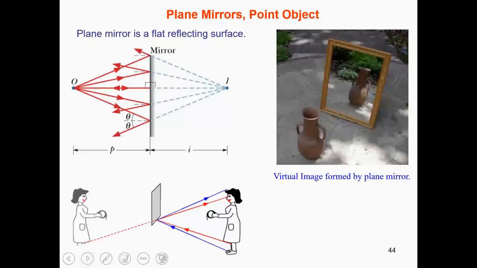And here's the image formation mechanism. A plane mirror forms an image because of the reflection of light. You place an object of any size in front of the mirror, and the object sends many beams of light rays that strike the mirror, and each of these light rays gets reflected like this. But they are all diverging rays after reflection from the mirror, so that's why it is a virtual image.